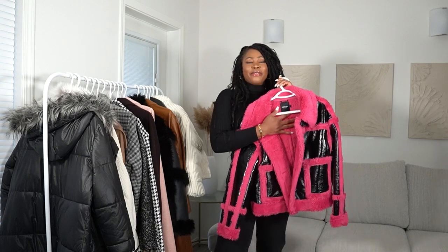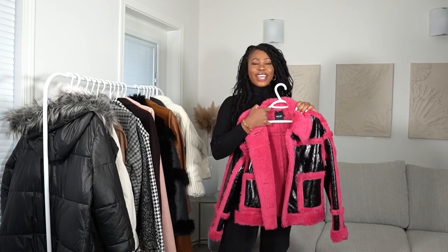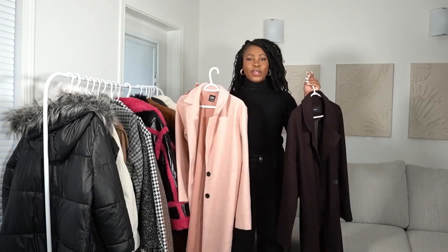Let's start with my absolute favorite statement piece: a faux leather jacket with pink shearling lining. This is a shearling jacket and I've come to realize shearling jackets are really my favorite type. I got this one from Nasty Gal in 2020 — it's so cute. I wear this a lot when I'm trying to look put-together without doing too much, especially when wearing black. Every time I wear this jacket I get lots of compliments. It's a nice-to-have. I've seen it come in red and blue too.